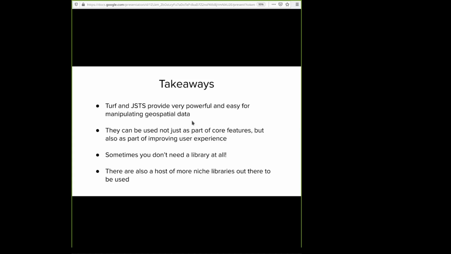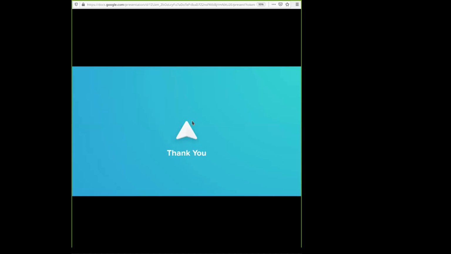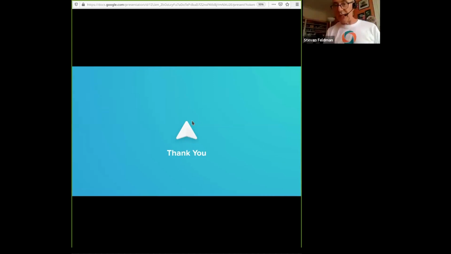And lastly, there are loads of more niche libraries out there. So for example, the GeoJSON pathfinding library, there's lots of smaller open source libraries for solving very specific problems such as routing. James, I'm going to stop you and say great. Thank you, just because I want to get a couple of questions in, and I don't want us to lose the time. No problem.